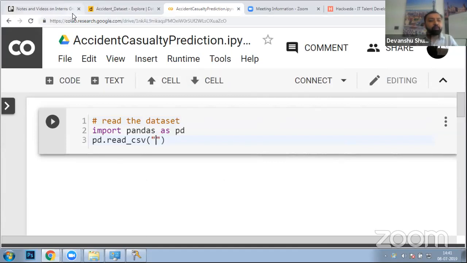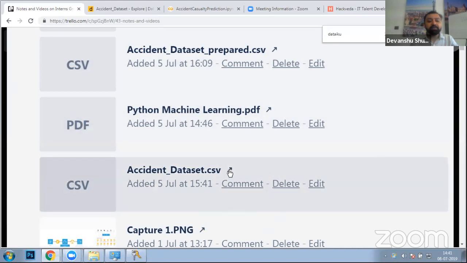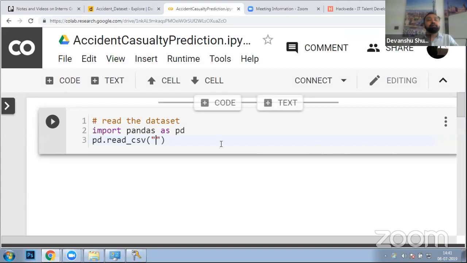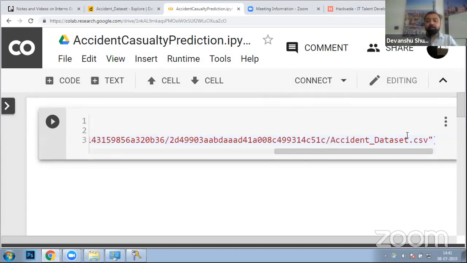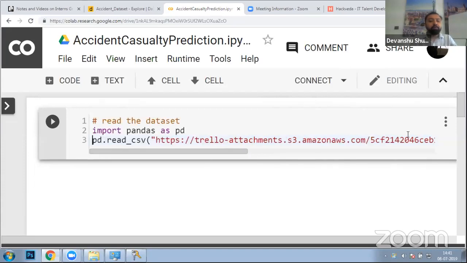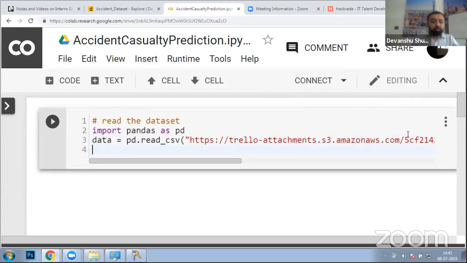So first, I would like to read my first data set, which is accident.csv. And I would like to forward accident.csv in the chat box to all the participants. So first of all, we will read this. You're going to define the value accident dataset.csv with the double quotes, and let's save it into data. And now we're going to check data.head, and we'll quickly show the top 3 rows.